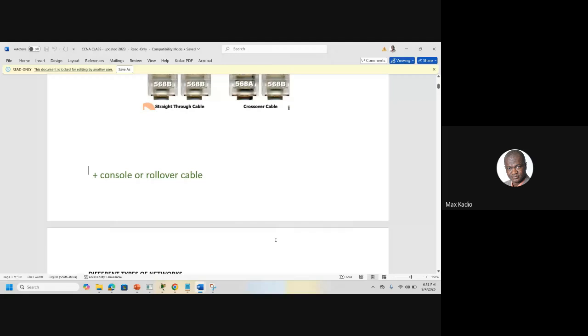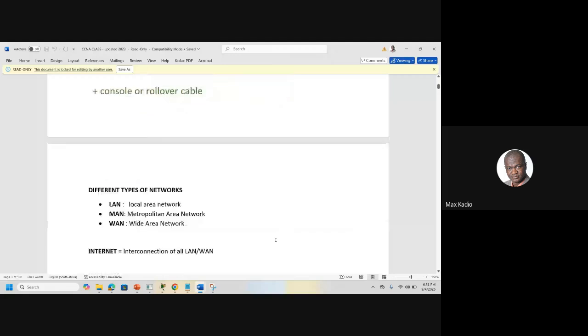Now, when it comes to networks, we have many types, but the main ones are LAN, like in a company or in a classroom, we call it local area network. It depends on the size. When it's the city of Cape Town, it's a bit bigger, and we call it metropolitan area network. When it's a country or a continent or the whole world, we call it wide area networks. So it's also something that you'll study.